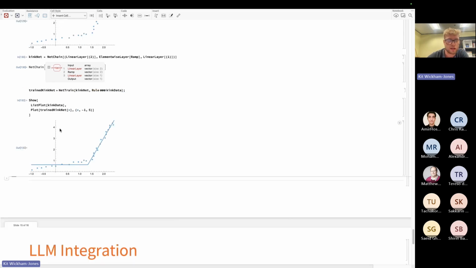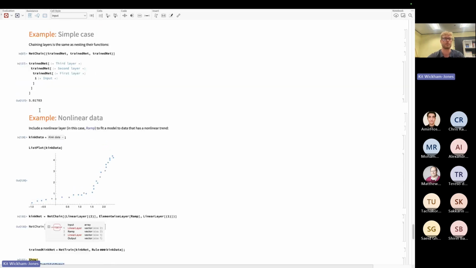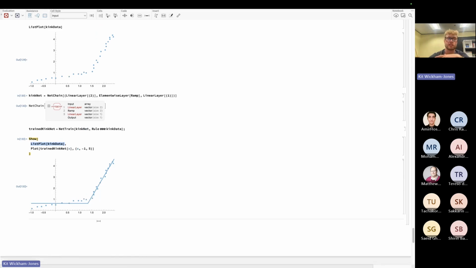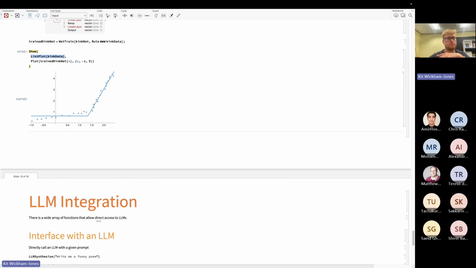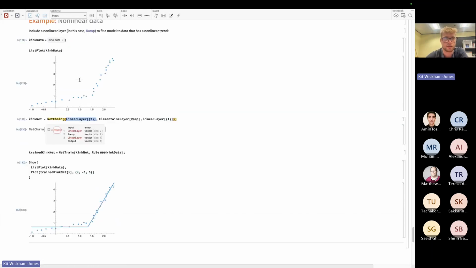And then we can see how the network has done by drawing the prediction of the network on the same graphic as the original kink data. And you can see it's learned the features of the data and it's able to do a reasonably decent job of prediction, which is pretty cool. And it's just gone from this very simple network that we've created earlier.